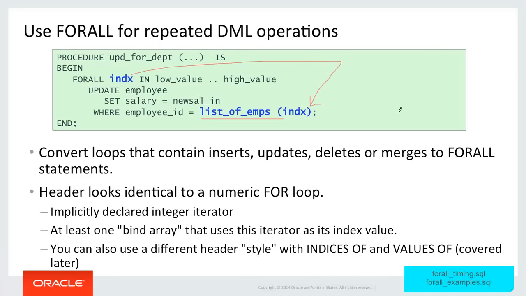Now, in terms of the performance impact of this, what you can generally expect to see in my experience is an order of magnitude improvement. So if you have a set of inserts or updates that are taking 5 minutes, 5 by 60, 300 seconds, then you should be able to bring that certainly down under a minute and maybe more like half a minute, a very significant improvement in performance, and sometimes even better than that. I offer a lot of scripts with variations on syntax, and you can run your own script for timing. I'll leave that to you because I want to make sure I get through all the features of the FORALL statement, but I do encourage you to run these scripts, try them out for yourselves, and prove to yourself that you will see benefits in performance improvement as I mentioned.